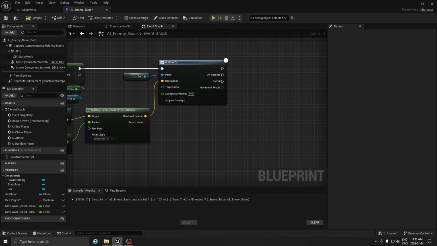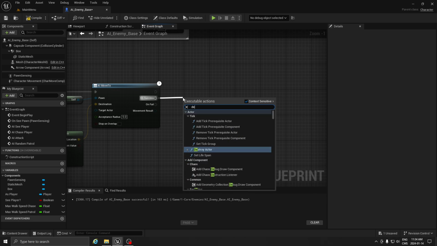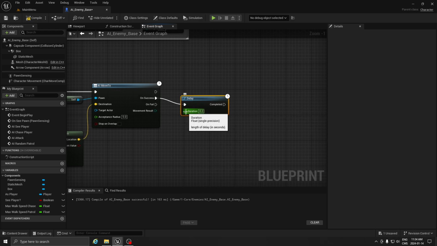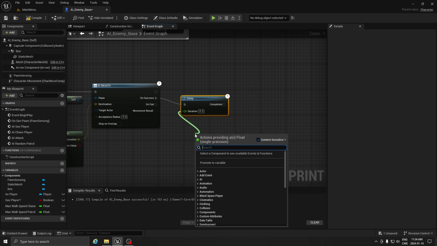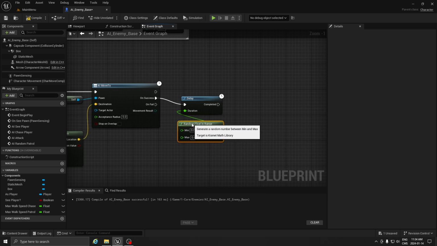I'm going to move here on the side. So if this succeeds, we're going to do a delay, right? And for the duration of that delay, we're going to do a random again. So random float in range. You don't have to; you could put like 1 second, or 0.5, whatever you need.